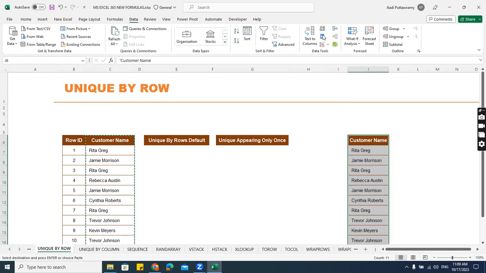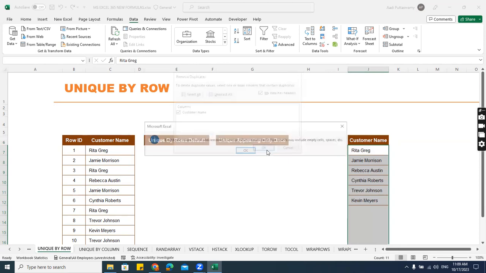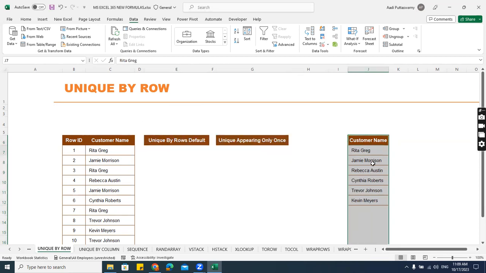Now here I have something called remove duplicates. When I click on this remove duplicates, it will remove the duplicates and give me all the unique values. Right? So this is an option we have in Excel. But now we have a function which will give me unique values. Unique means I have a lot of names in a row or in a column. I want only unique names, then I can use this unique formula. There are two ways of using this unique formula. Let me tell you.